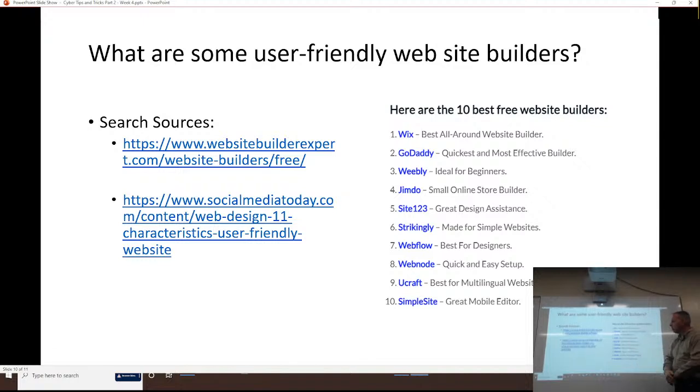I've not really heard of any of these per se, but it gave you a good idea of what each is ideal for. Like this one here is ideal for beginners. Some of these, I don't know what the costs are involved. Sometimes you can get a free product and it has very minimal features. And obviously the more you pay in the plan, the more features it opens up for you.